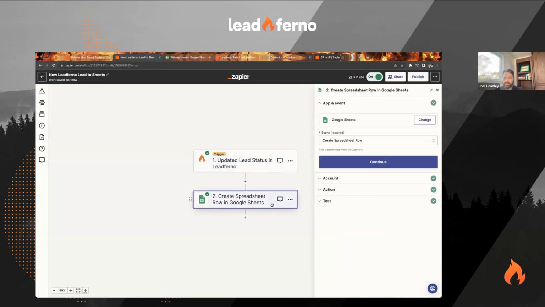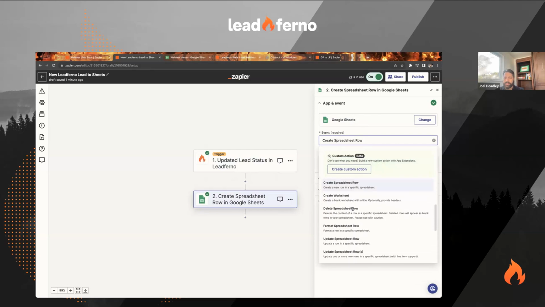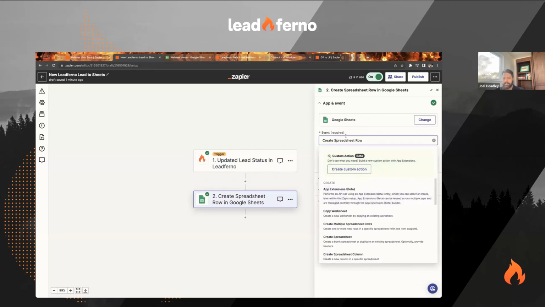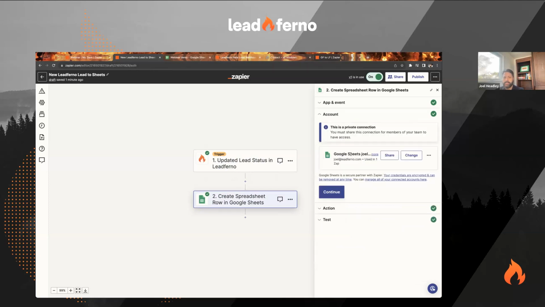And when I go into the spreadsheet row, same thing. In create spreadsheet row, I'm going to choose the app. The app is Google Sheets. And for the event, I get all the different events I can get with that app. In this case, I want the event to be create spreadsheet row, continue.